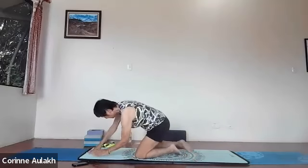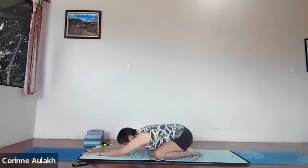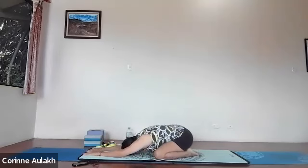And then as you exhale, open your eyes, release the pose. Let's come into a child's pose with your knees wide. And hold here. Let's stay here for a little longer time, just allowing the major joints to open and the back to relax.